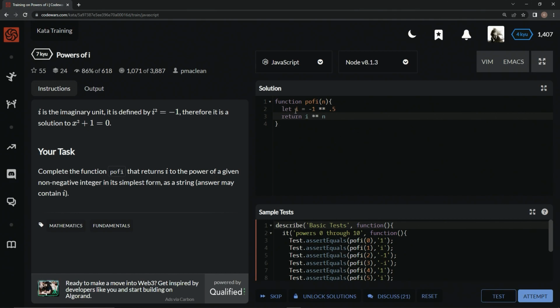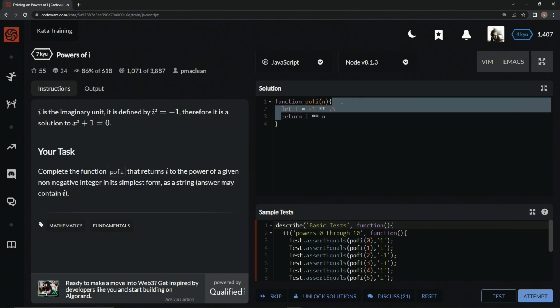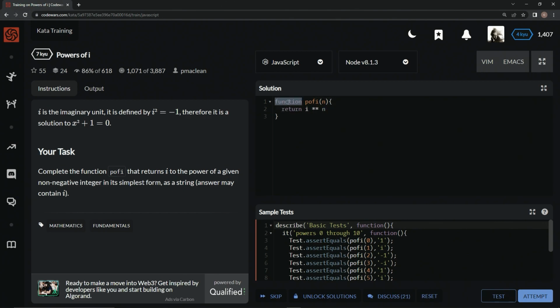Let's get rid of this right here. And we might as well put this in concise syntax. Say const puffy equals n, and then the rest of it just turn it into an arrow. So down here, we're going to have to make an array, and we're going to have to access the array with a remainder operator. So let's fill up this array first.